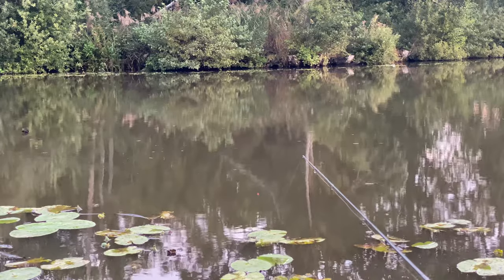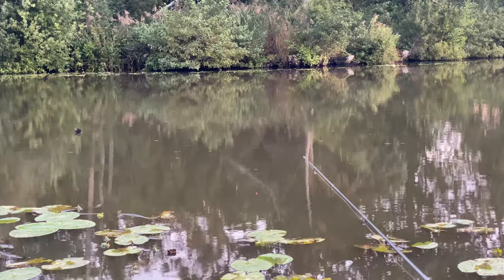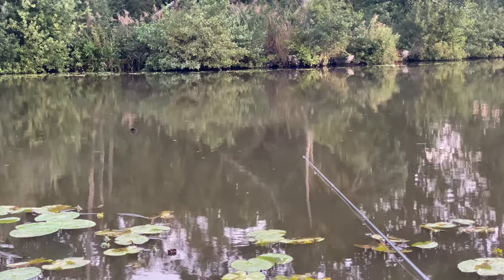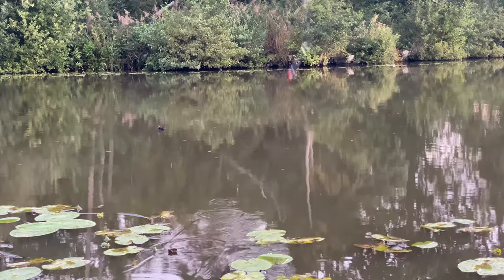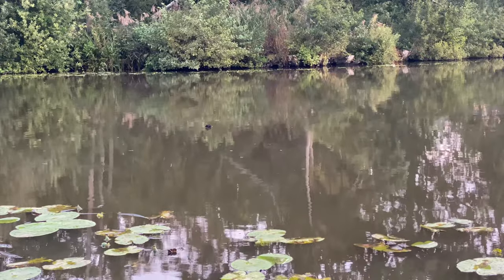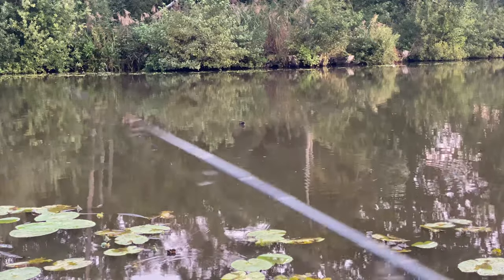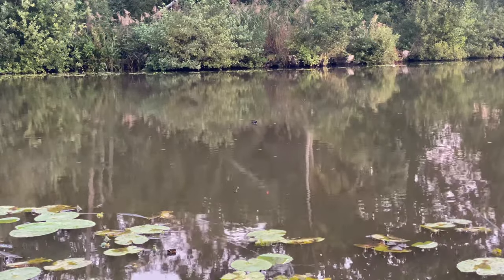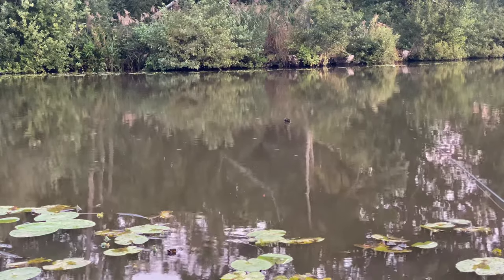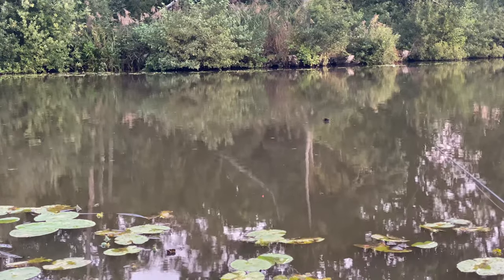Well, these pike are not giving up. They're smashing the fish all over the place there. But what was annoying, I just had a kingfisher land on my rod, which was cool. But I couldn't get it on film because I was holding it, which is a shame. You can see where it's sitting in the tree over there, but yeah, that would have been good.